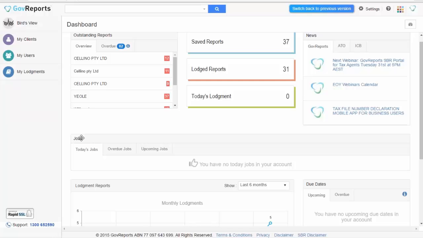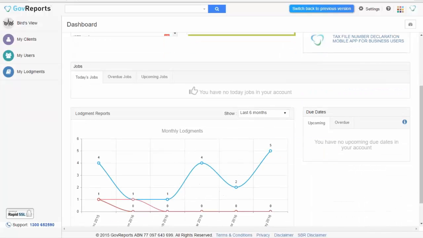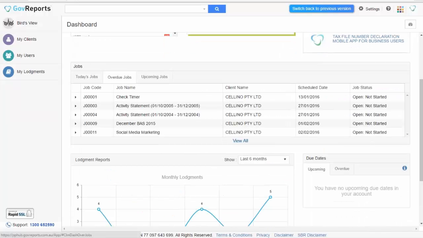Then, of course, if you've got the practice management tool, certainly, now this is a testing account, so I don't have a lot of activities in there, but you can see the overdue jobs that I have. Part of the office manager's features are available in here, so I can see my jobs, I can see my work.